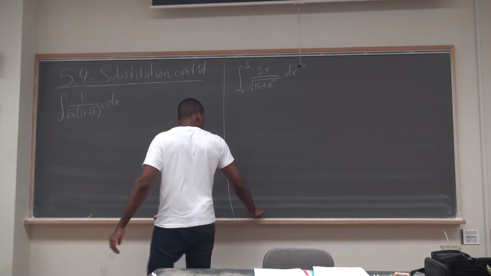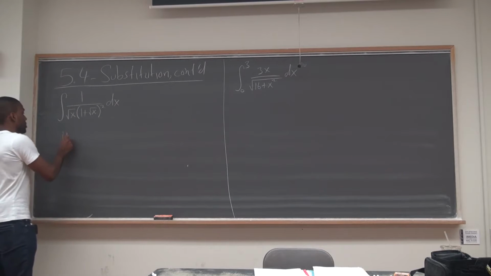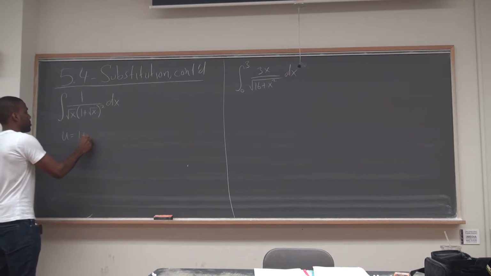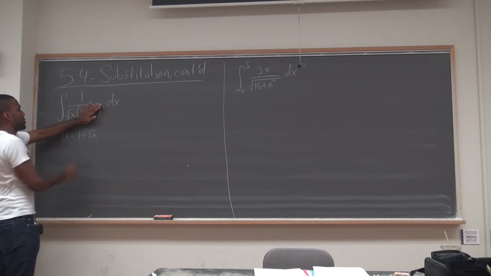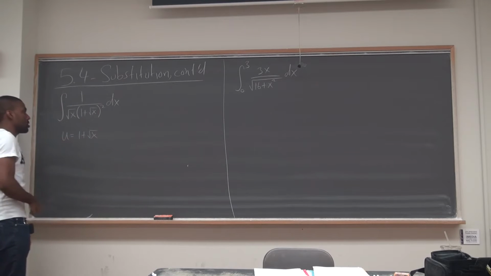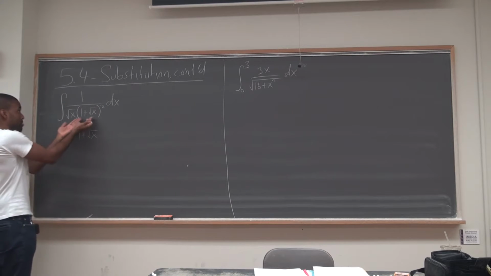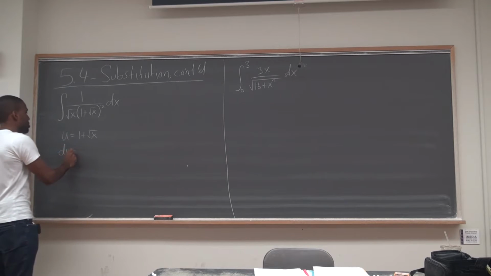This one first. We're going to substitute 1 plus radical x, everything inside parentheses, for u. That guy was what's making things complicated. If he wasn't there, if he was a single variable, we could just move up and do the power rule, right? So that part is complicated. Okay, so that's the first check: making that a single variable would make things easier, but does it check out? The derivative would be?